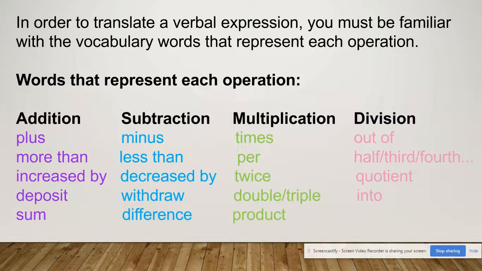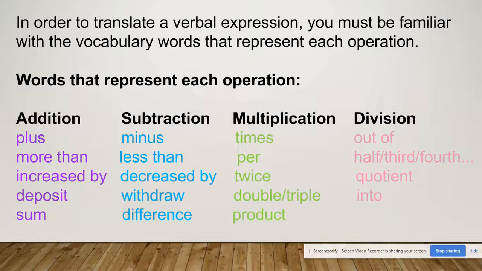For subtraction, we have minus, less than, decrease by, withdraw, and difference. Withdraw, again, one you may not be familiar with, is when you take money out of a bank. Since you're taking the money out of an account, you're decreasing the amount that's in it, so you're subtracting it.